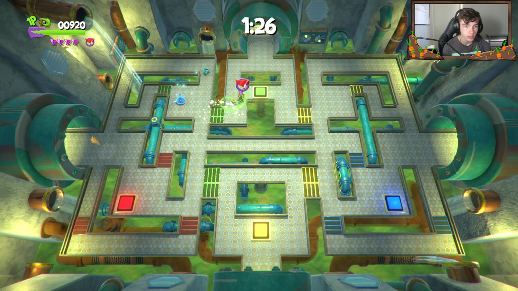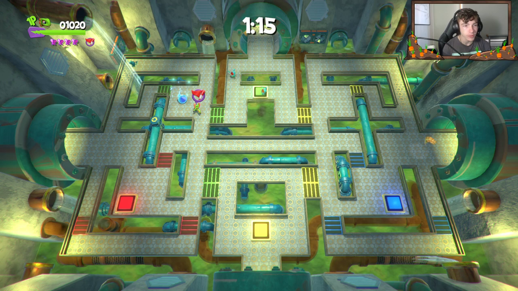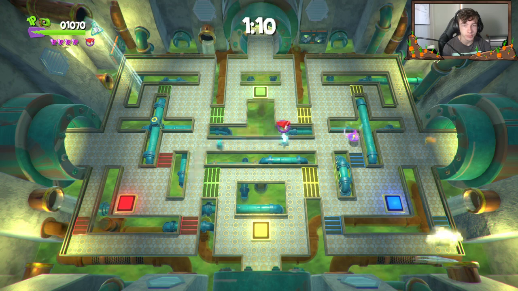How are you gonna get to me now? I guess you could go that way. That would probably make sense. But what if I grab invincibility, then what? Oh, there's also another upgrade. Speed boost? Speed boost, let's go! You'll never catch me now.